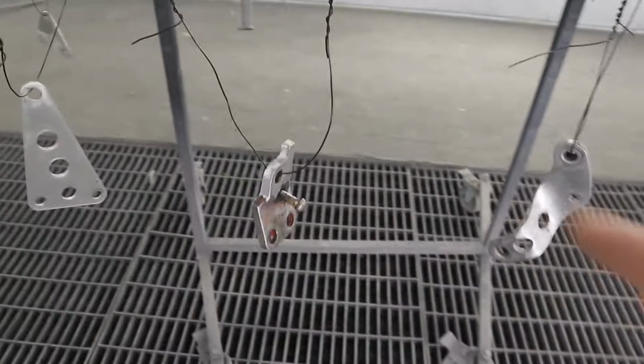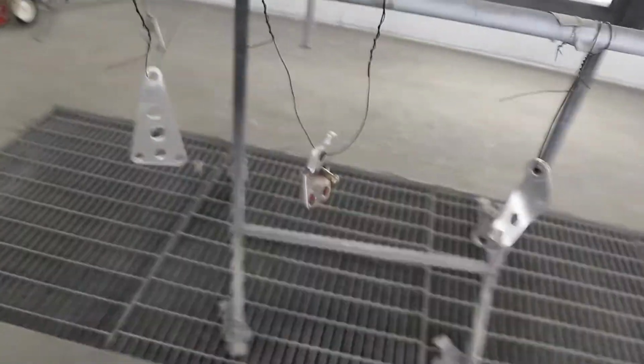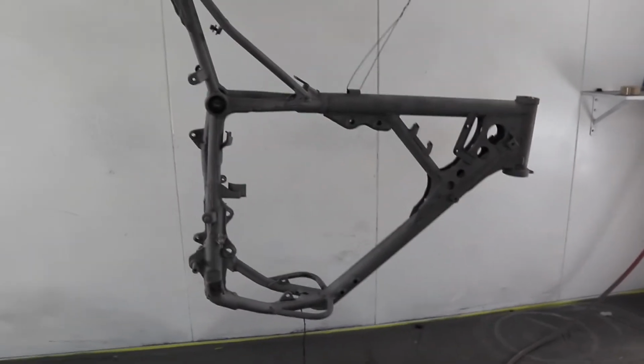So we have the, where are they? Lower shock mount, part of the kickstand, upper engine mount. You get it, a bunch of crap in the engine bay. That's all going black. And then we have the frame itself, which is going a nice Cowie green. So we'll see how that turns out.